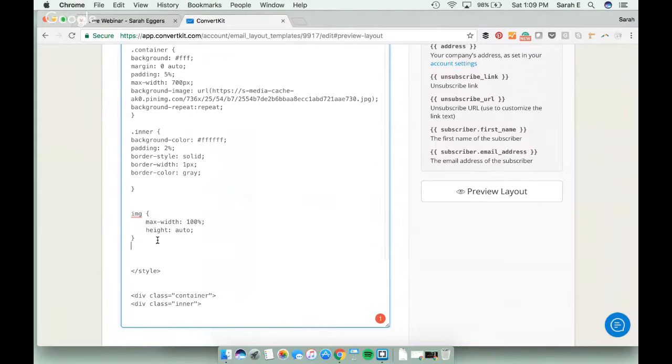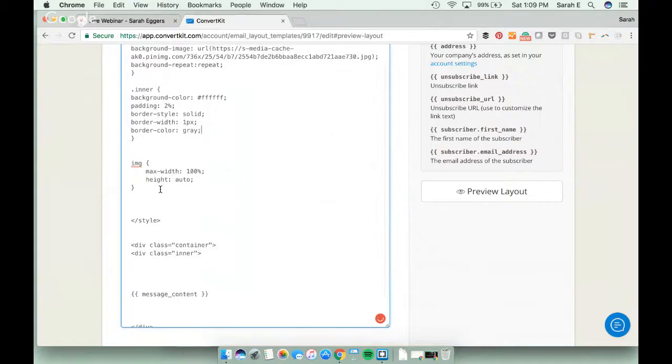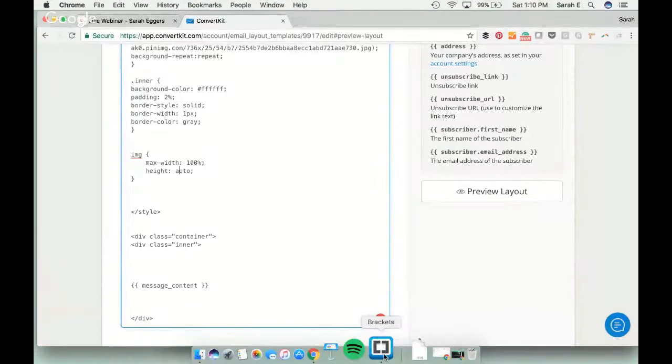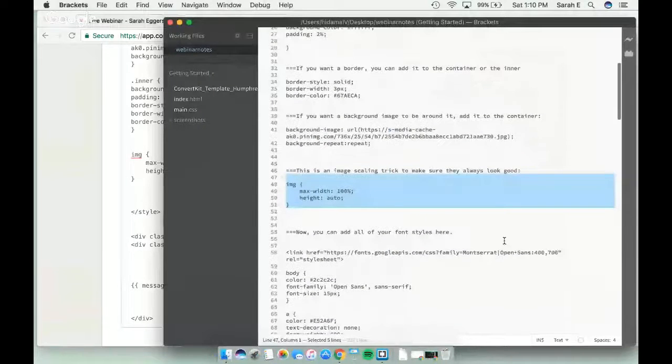So like I said, max width 100%, height auto. That is the way to go. Obviously, that's not a div. You don't need to add that anywhere. That's just something that I wanted to make you all aware of, that I always add to my templates to help get rid of some of those image issues. So these are for if you're in your message content and you choose to have an image, sometimes there seem to be scaling issues, and this was a fix that I found to help get over it. All right, so like I said, we've done borders and we've done pattern borders.